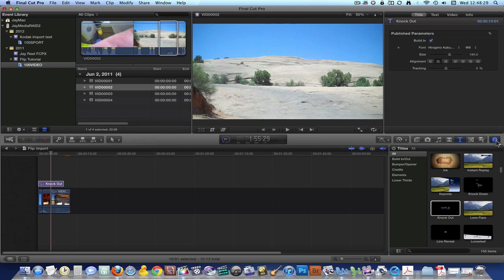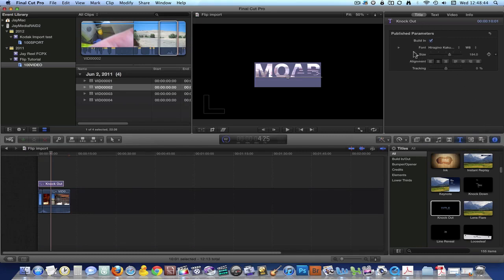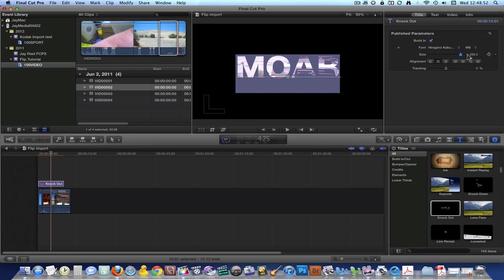Okay, so I can go over here and click on the eye, which is the inspector for this knockout for my text animation here. I've got my text animation highlighted, and I've clicked on the eye, which brings up my information for this, and you can see that it says it's knockout. And so we can make this size much bigger here, and we can see this in real time, which is really nice. And so I'm going to take this up to maximum size here.